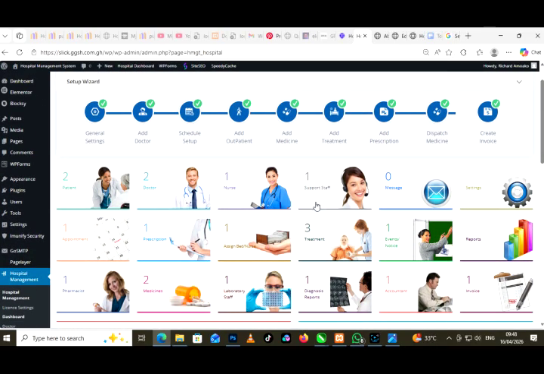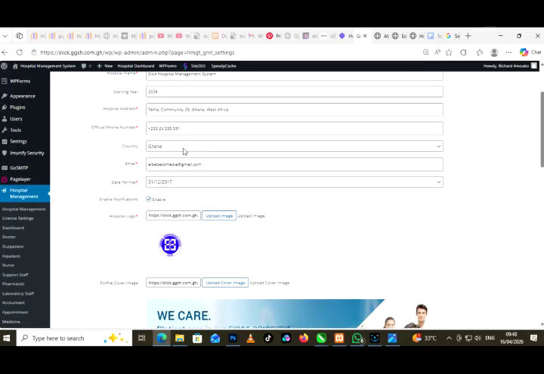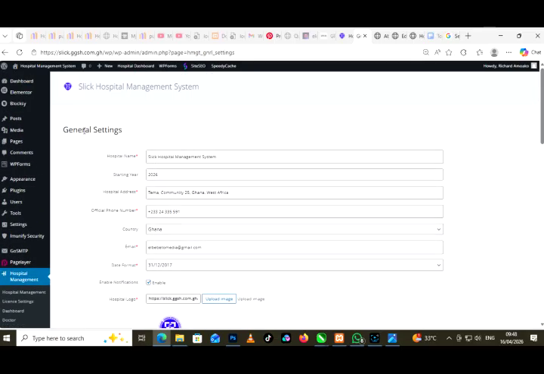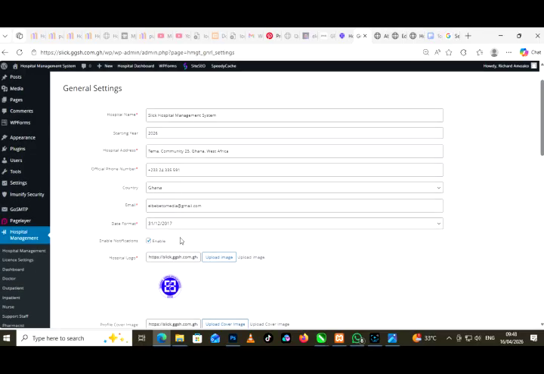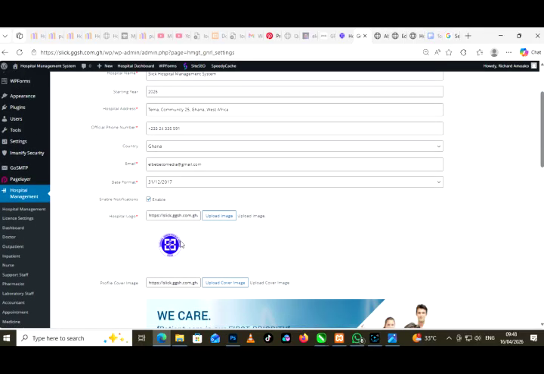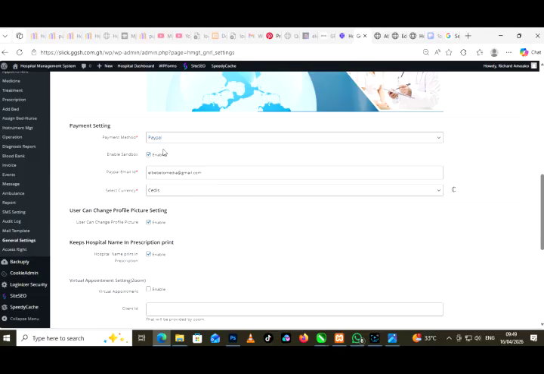So quickly, let me take you through step by step. We go to the general settings. When you click on it, it will open this page for you. This one is the general settings. You enter the name of the hospital, the year the hospital was established, the address and everything. You just fill it in. This one, I will do it for you if we come to an agreement for me to do the work for you. These are just technical. I will do it for you at my side.